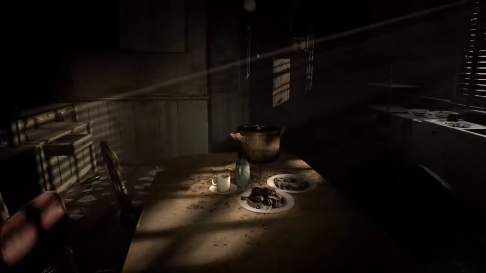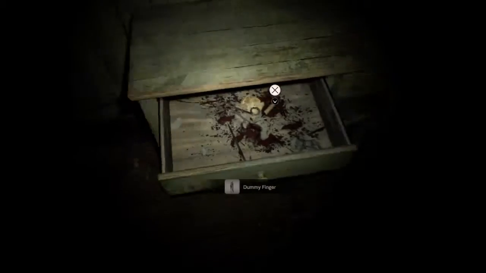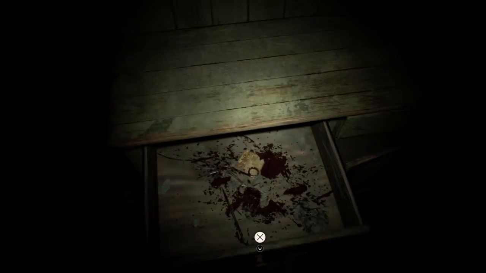So like Resident Evil 4, 5, and 6 were quite action based. There was a lot of gunplay, there was a lot of shooting and stuff. And there was items galore. You could get items anywhere you wanted. Whereas this is a little bit different. So we've got the ominous dummy finger that everyone was losing their minds at in the first demo.